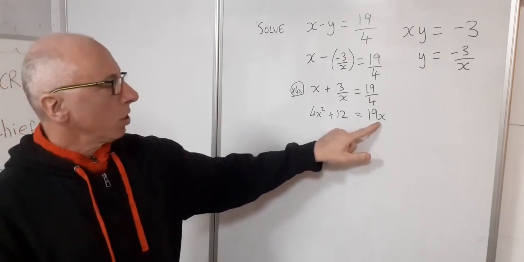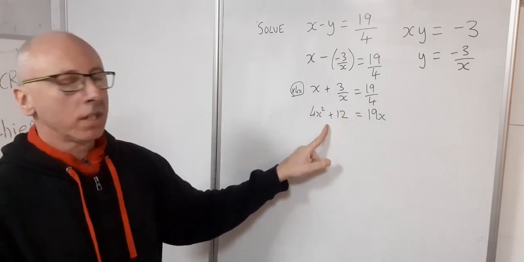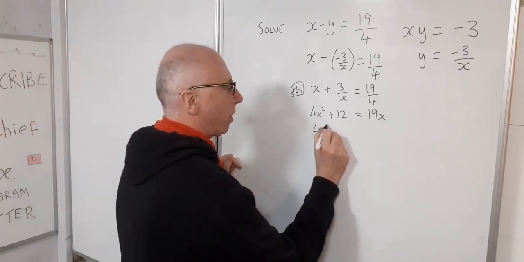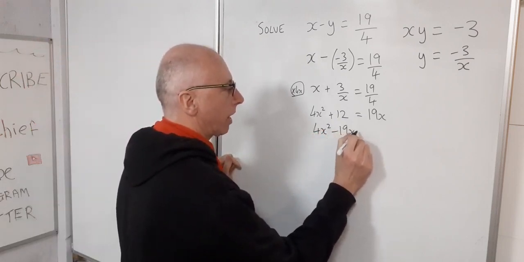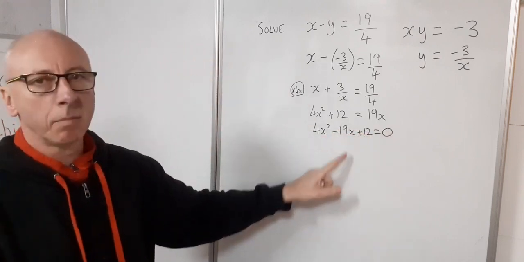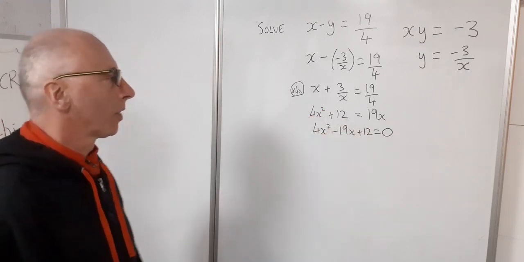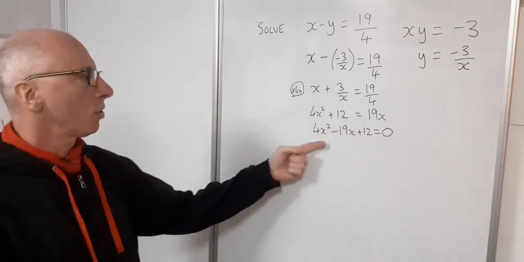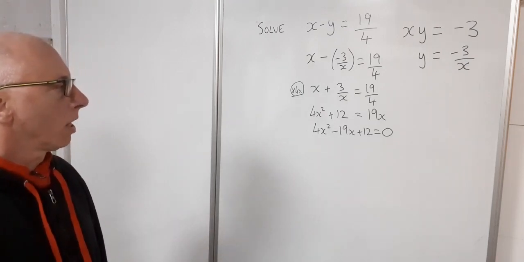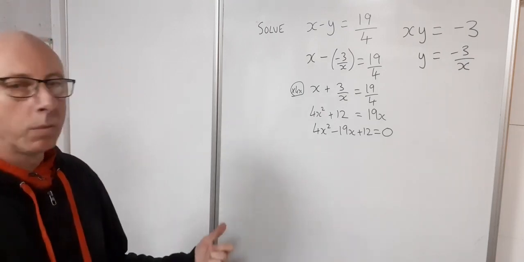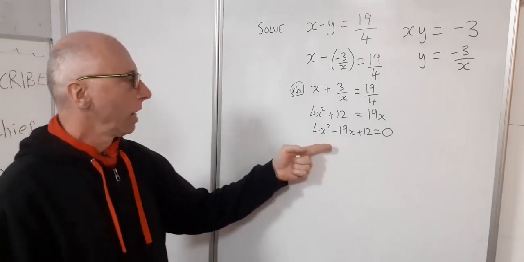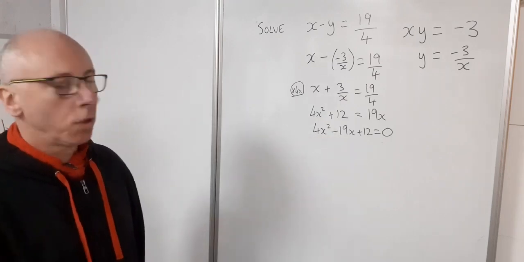So to make that just like a quadratic, I'll bring this 19x over this side and then set it equal to 0. So then I will be left with 4x squared minus 19x plus 12 equals 0. So I've put the 19x in the middle of the two terms on this side. Okay, so now I need to try and solve for x in here to get my first values. So with a quadratic, there's a couple of ways we go about this. We can try and factor, or I can use the quadratic formula. With this, I'm going to use the quadratic formula.